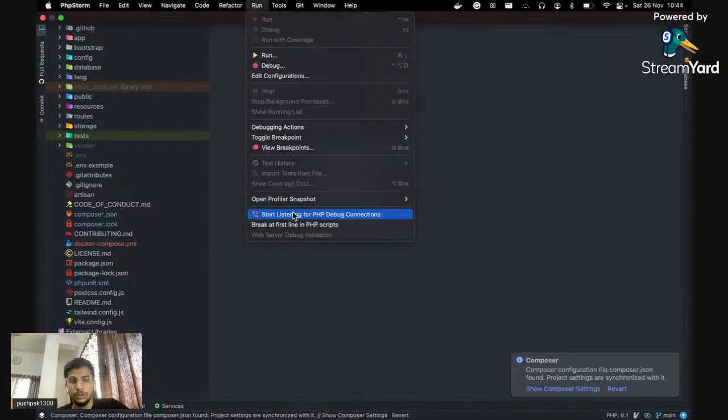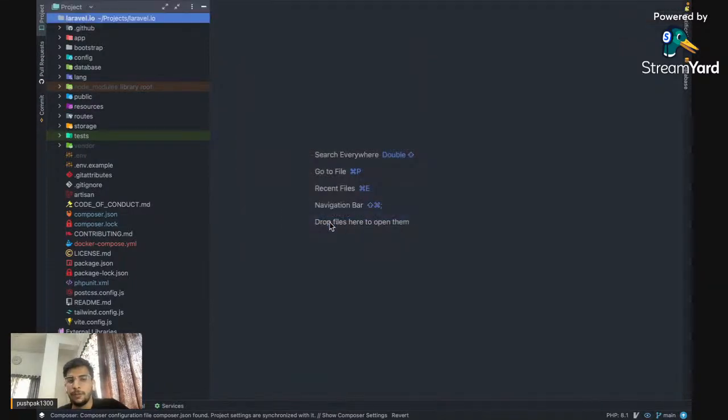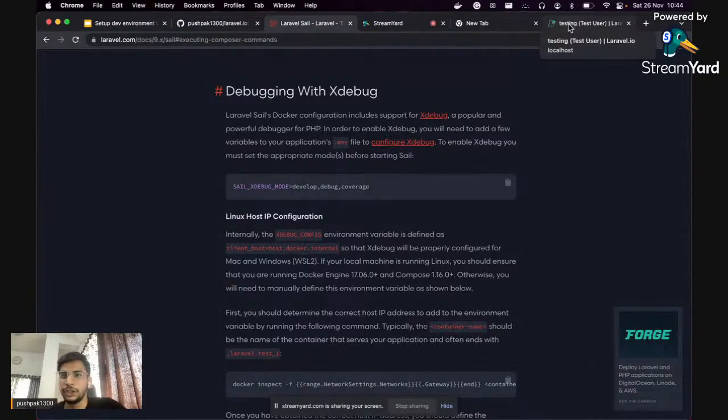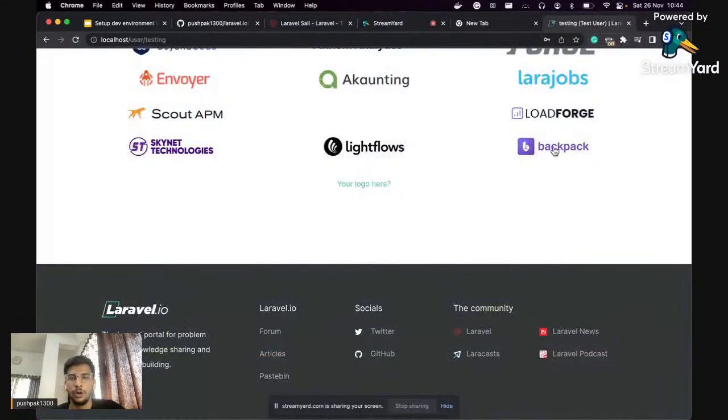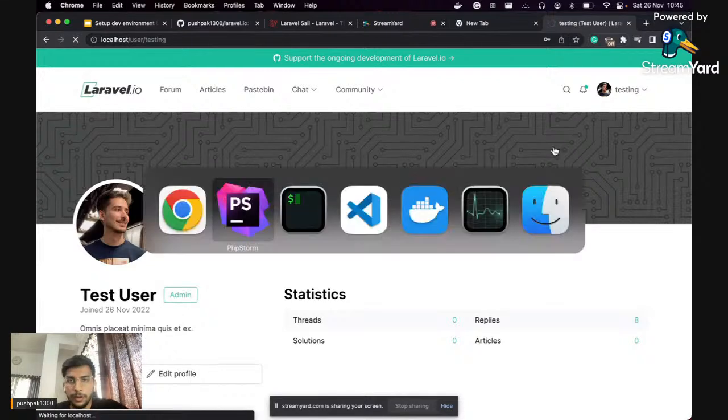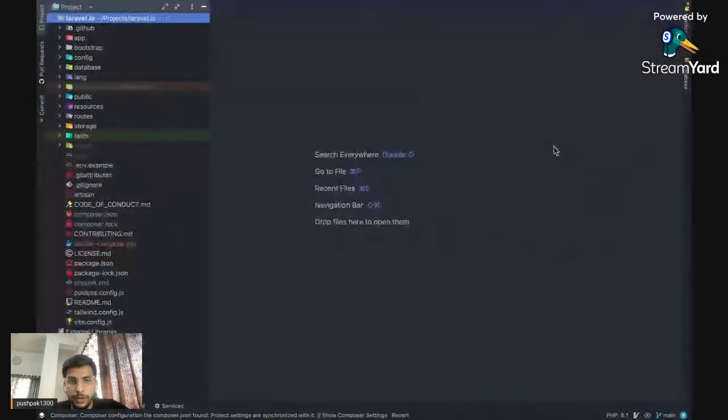You just need to click start listening for PHP debug connection, and there might be one configuration required because we are running it inside the Docker. To source map the files from the Docker to your local machine, you need to mention the location where your files are inside the Docker environment. So if I run it, let me add a breakpoint somewhere.